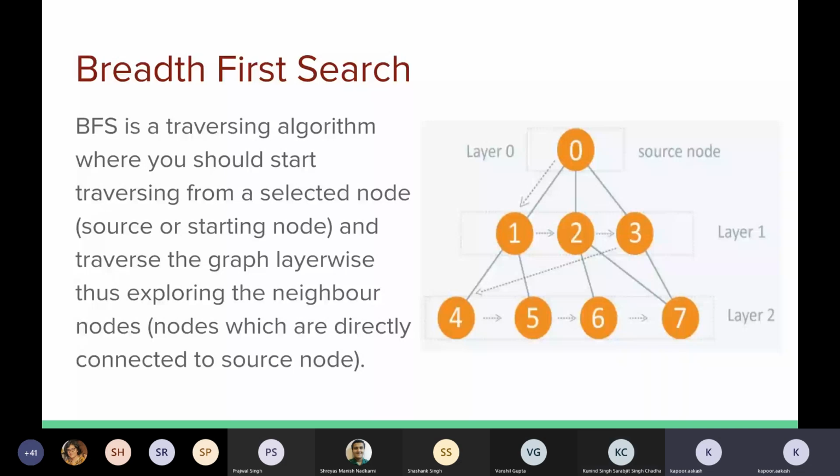I think BFS is simpler to implement than DFS, but the implementation should be in your booklet. So do try and implement those yourself, without seeing the booklet and just thinking of this idea. Maybe look at it from a queue point of view for BFS, and DFS you can also think of as a stack approach. Not really, but you can think of it that way. Any other suggestions, any other doubts regarding BFS, DFS?